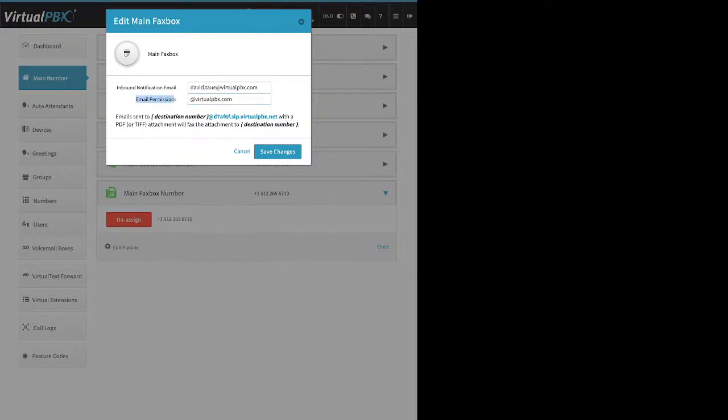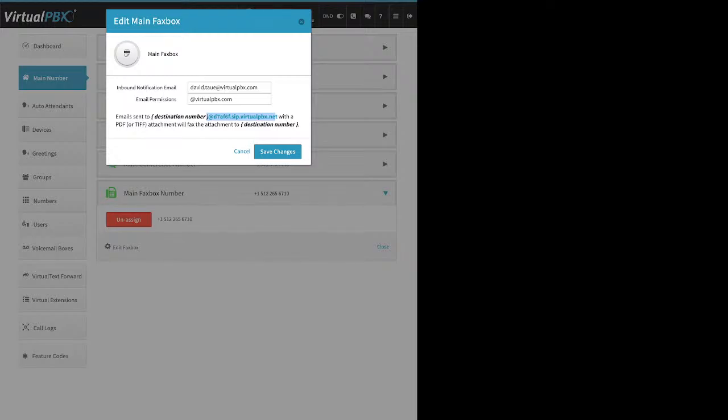The email permissions, the box to the right is designed to put your company email domain here, or you could put a single email address, and that's allowing to send faxes out on this account. To send a fax out, it's via email, meaning you create an email like you normally do. In the to field, you put the plus sign, the number 1, the area code and phone number you're faxing to, and your account realm. Then you need to attach a PDF or a TIFF file and click send.